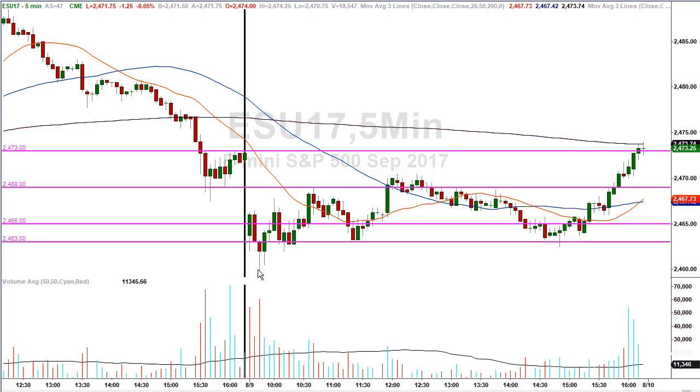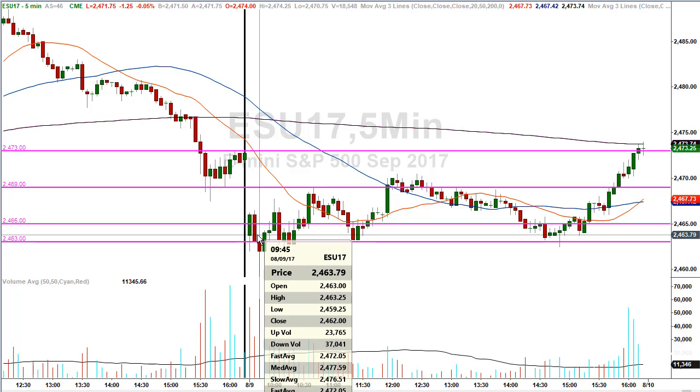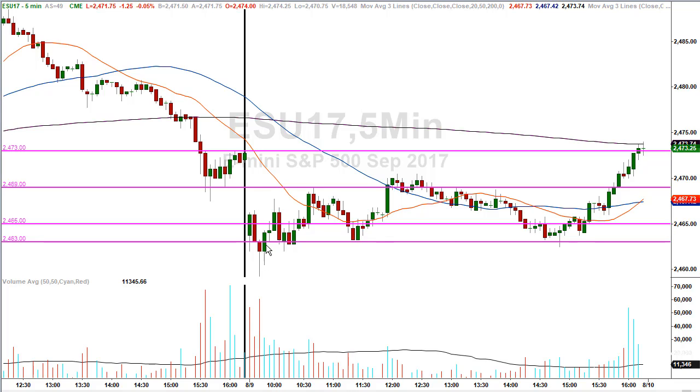Price traveled lower and it went almost to the next support level. It made a low in this candle of 24.59 and a quarter. The next level down was 24.58. So we didn't quite get to the next level, and then price started traveling back up, and you can see that price did a ping pong in between the 24.65 and 63 level for about the first hour of trading.